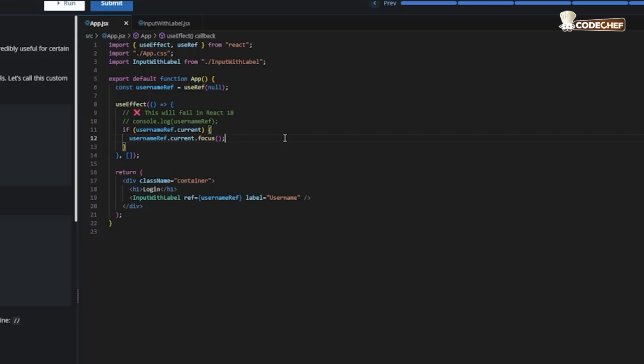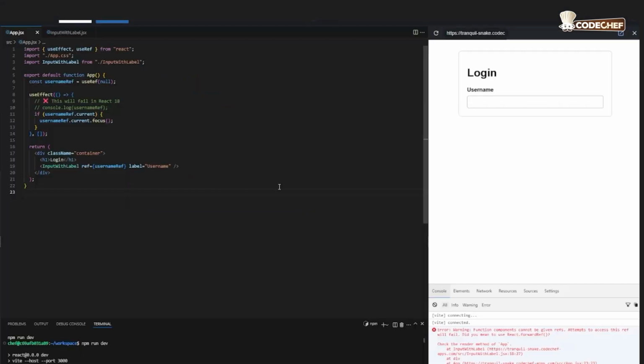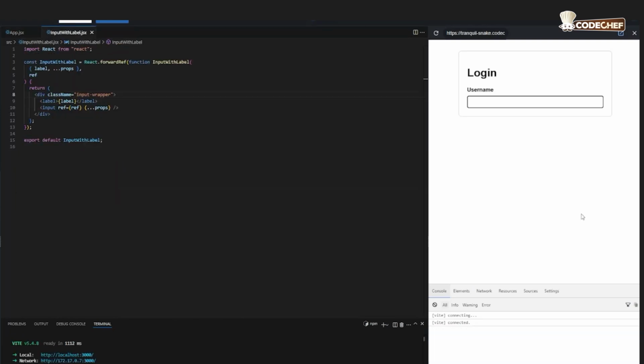In some cases, you may also wrap a forwardRef component with React.memo to avoid unnecessary re-renders. If you do that, the order matters: forwardRef first, then memo. With this change, the component remains reusable but no longer blocks imperative access. Once you have confirmed the input focuses correctly, the solution is complete. So you can see if we run the code before applying the solution, we will get this error over here. Now let's look at how it looks when we apply the solution and run the code. So you can see after applying the solution, we do not get any such error.